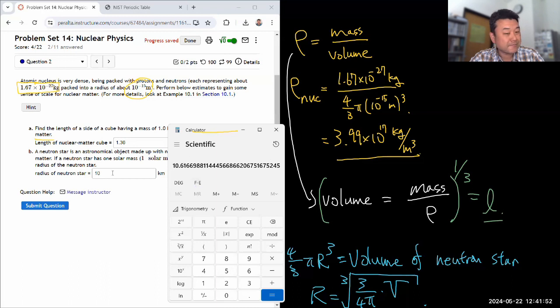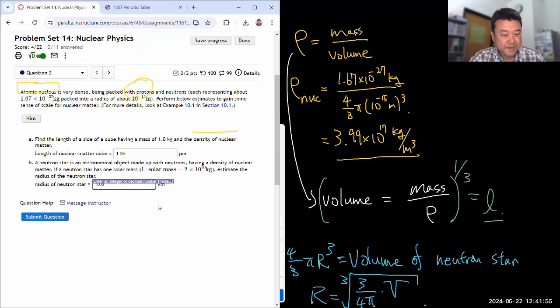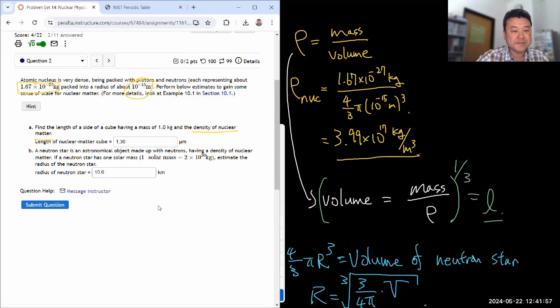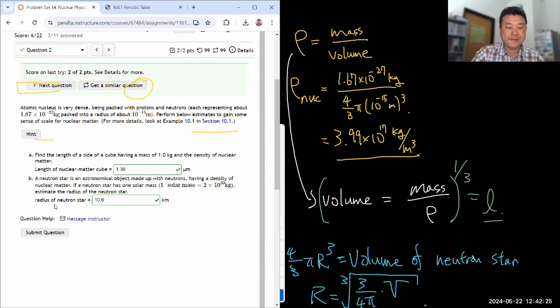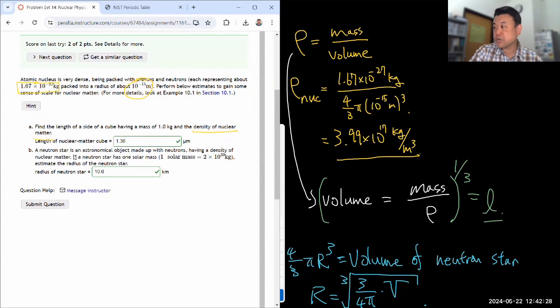With the number that we have here. We'll calculate times 3 divided by 4 divided by pi. And all of that raise it to power of one third. It's equal to one point. So that's about 10 to the 4 meters. So if I'm converting that to kilometer, I'm dividing this by a thousand. And I get, let me just give me a regular number. 10.6. Yeah, it was pretty close. Not 10 kilometers, but 10.6 kilometers. So it's, so I think this is basically the size of something on the order of the size of the smallest black hole that can form. Because a solar mass is actually too small for a black hole. You need like 1.5 solar mass or double the solar mass, something like that. And yeah, that'll fit into a size of something that's, you know, 10 kilometers in radius. Like, you know, size of a small city. Yeah. Okay. So that's question two.